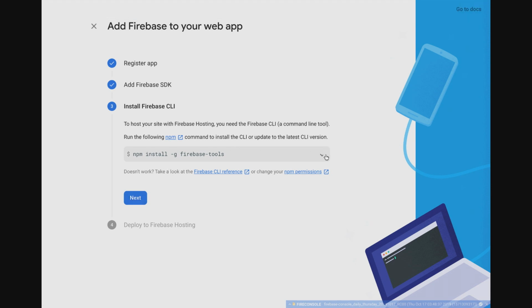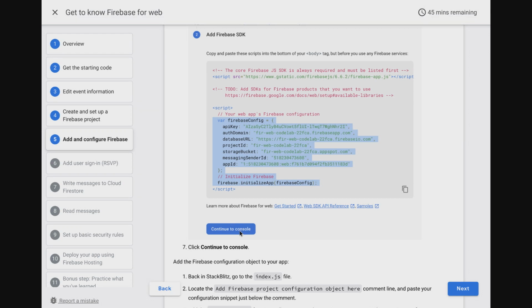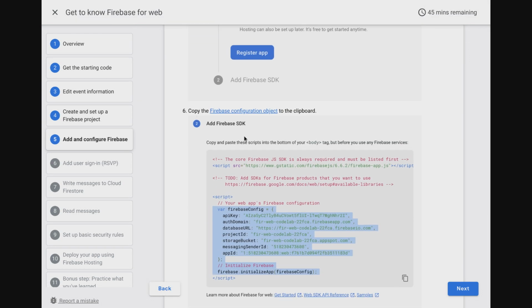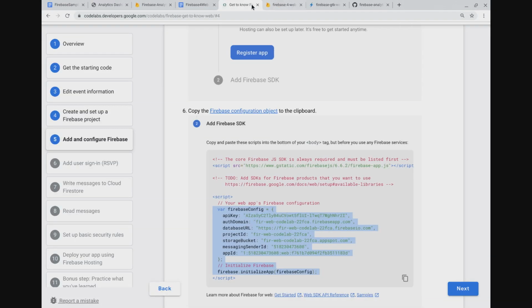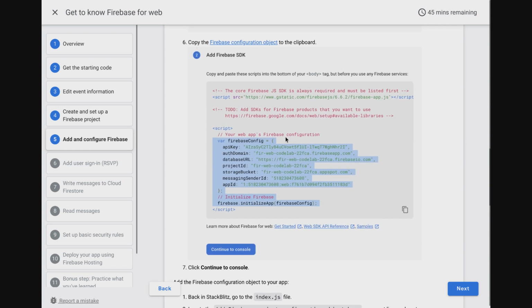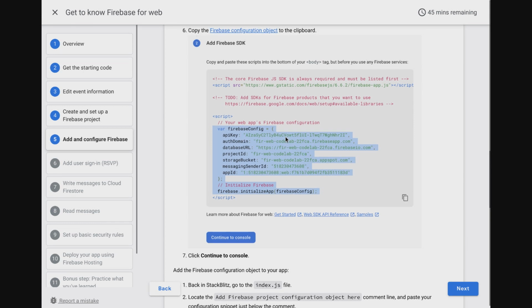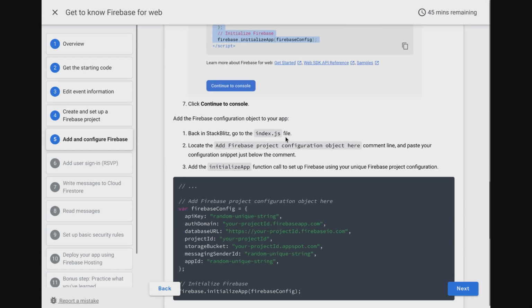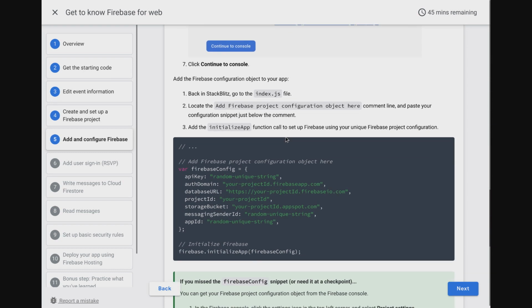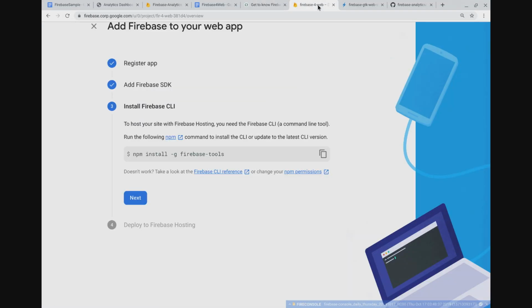Let's see. I think it looks like they changed it on me. I just ran through this the other day. Do you have to pull it out of the environment variables or something? It shouldn't have to be.